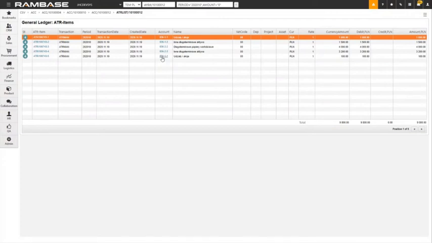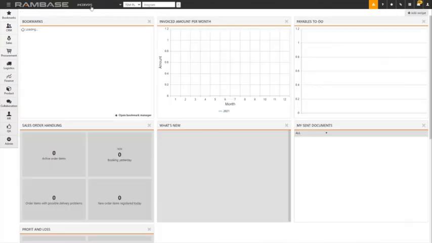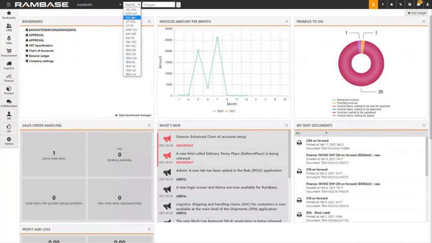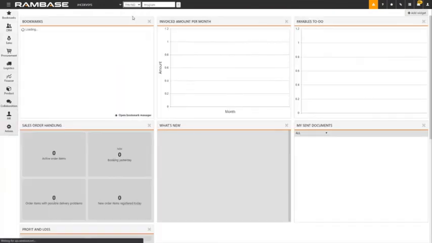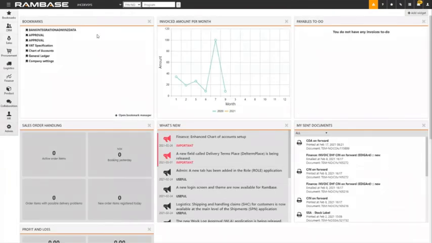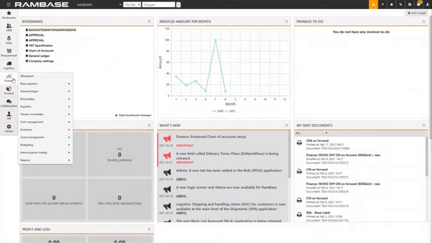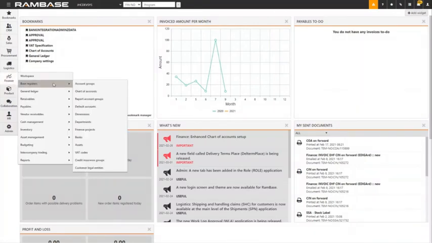So let's jump back to the chart of accounts to also check out the new account group functionality. To do this, I'm just going to change the database. And I find the new account group archive under base registered and account groups.